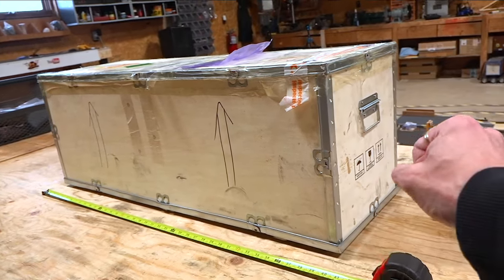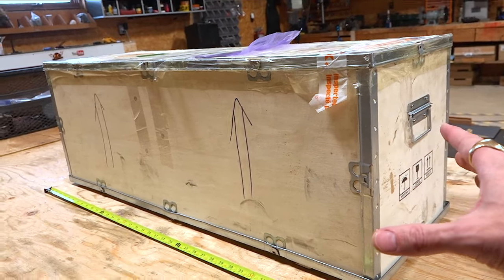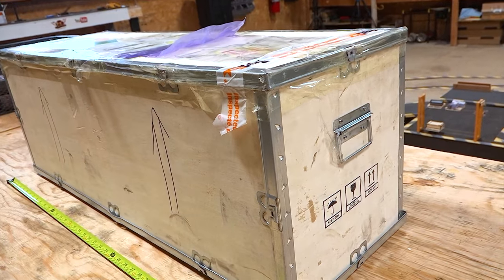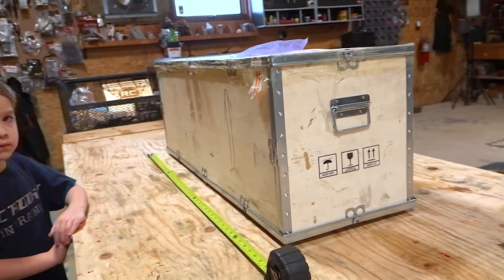Now, it was about $3,000 US. I know everybody could buy anything else for that kind of money, but we love our RCs, don't we? Yes, we do. So I got this. It arrived yesterday. This is for YouTube Gold for our upcoming season because we need a proper rock truck.